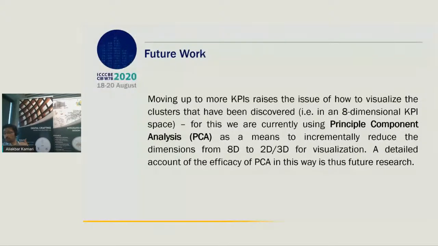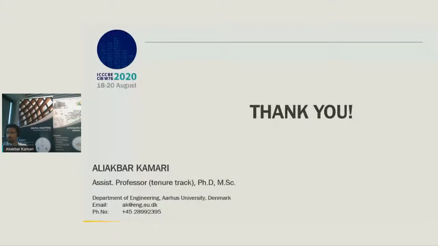So moving up to more KPIs raises the issue of how to visualize the clusters that have been discovered. For instance, moving to the use of an 8-dimensional KPI space. For this, we are currently using principal component analysis as a means to incrementally reduce the dimension from 8-dimensional to 2D and 3D. So that was my presentation.